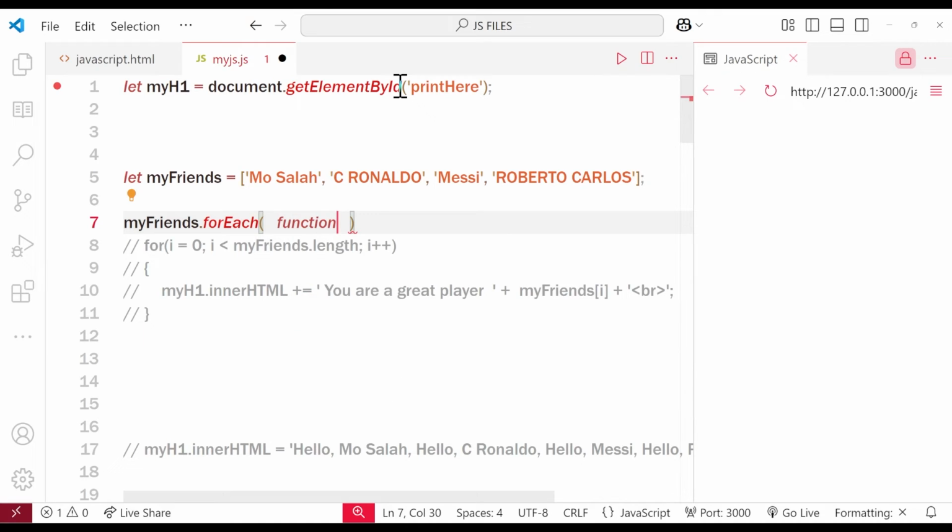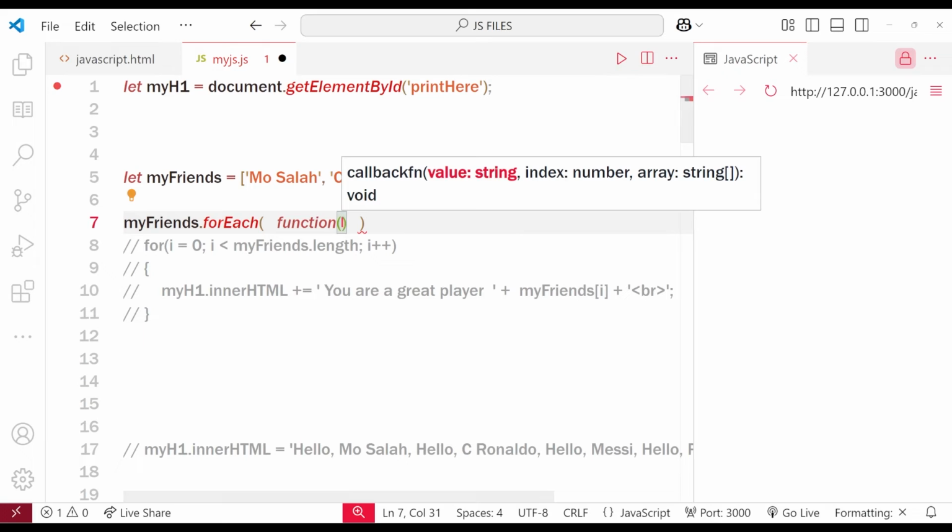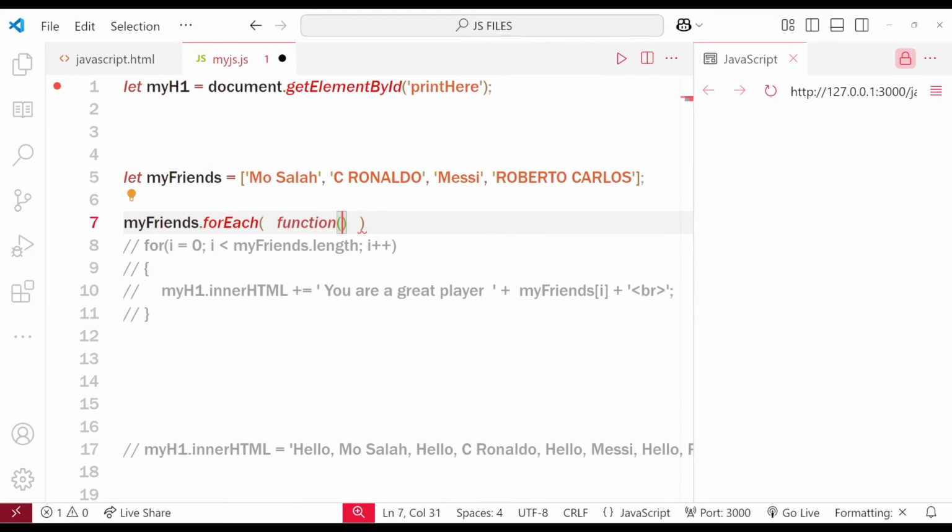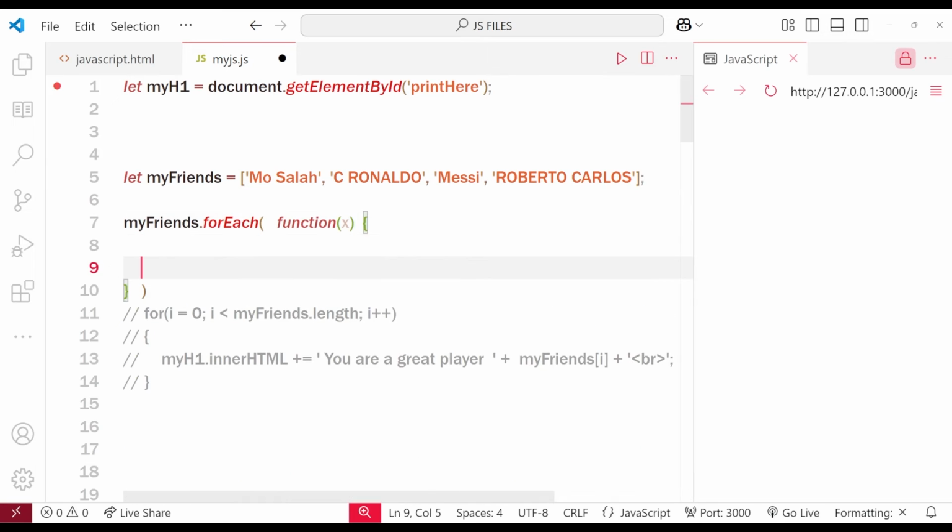So this is a regular function. So function, and then you open two parentheses, add something there. So I'm going to say x, and then you open two curly braces. So this is just like an actual function, and we have used it in the previous videos.